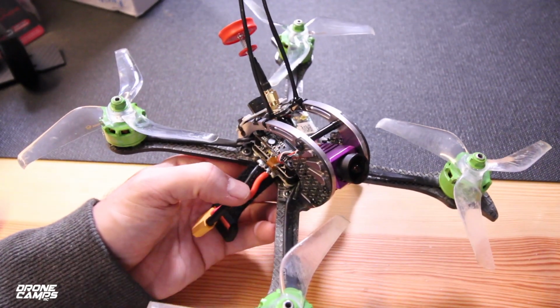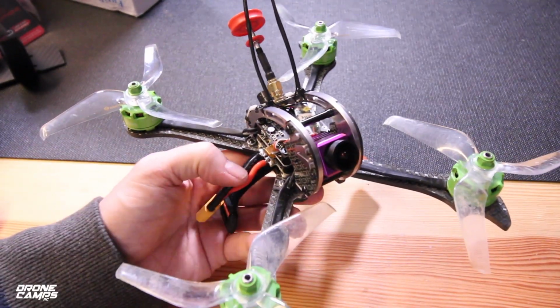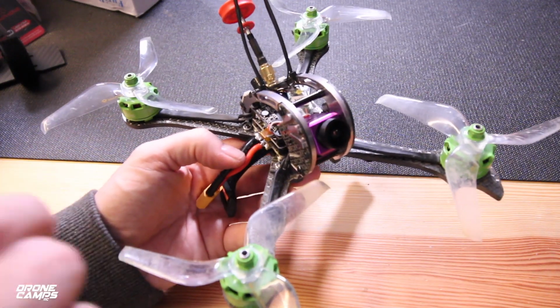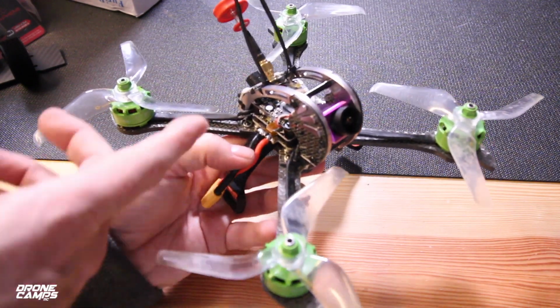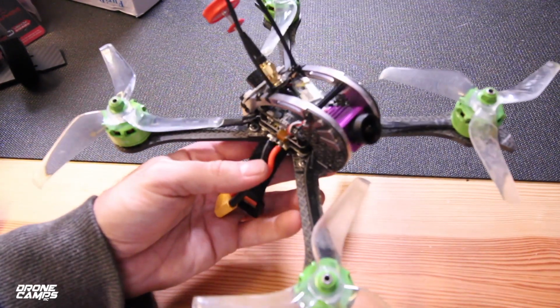Now, overall, I like this X215 series. The original X215 was extra awesome, and that one had no problems at all, and I really like that one. I even said that might be the quad of the year. I'll try to put a link down below if you guys want one that's not going to have any type of issues that you have to work on. But this one's also cool because it does have that built-in DVR and switchable power option for the VTX.